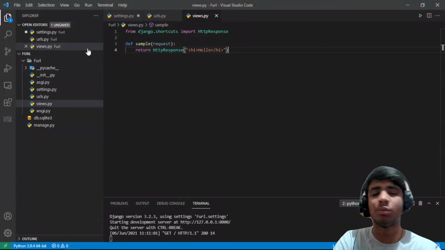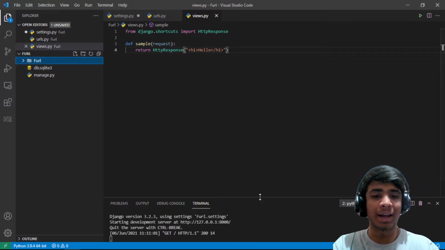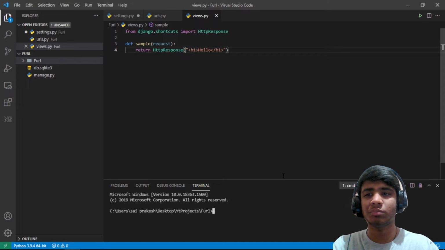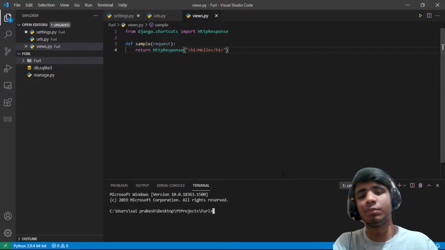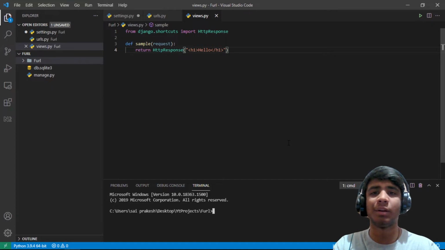So I hope you understand how Django is working, right? So let's now move a step further and create an app. So what do I mean by an app? So an app is nothing but a project within a project, so it's a sub project. So why do we need that? It is simply for maintaining hierarchy and making your code structured, right? So a Django project can have as many apps as it can, but there is no definition that this can be an app, this cannot be an app. So anything can be an app until and unless you know what you are doing, right?